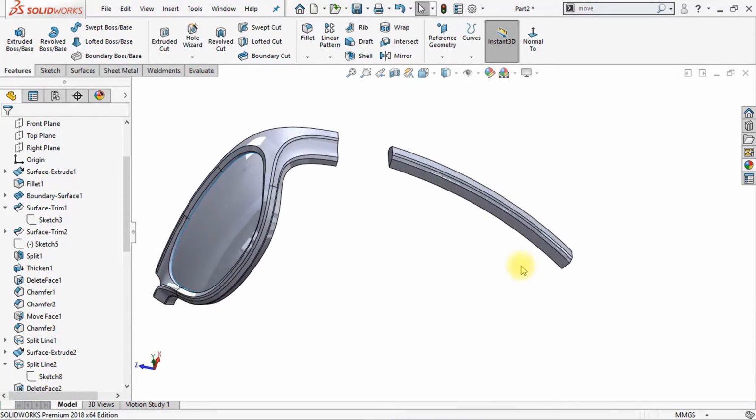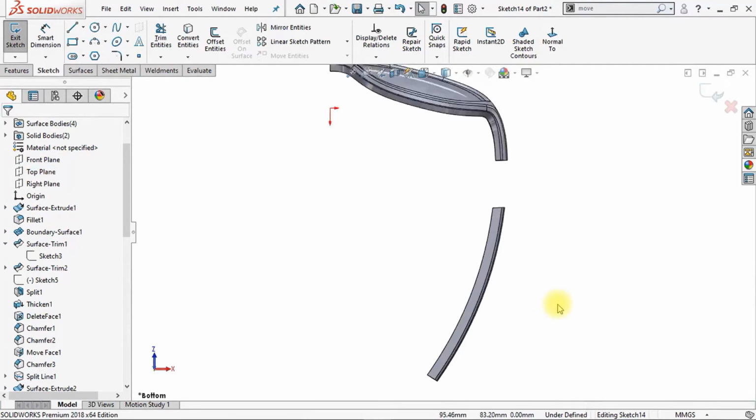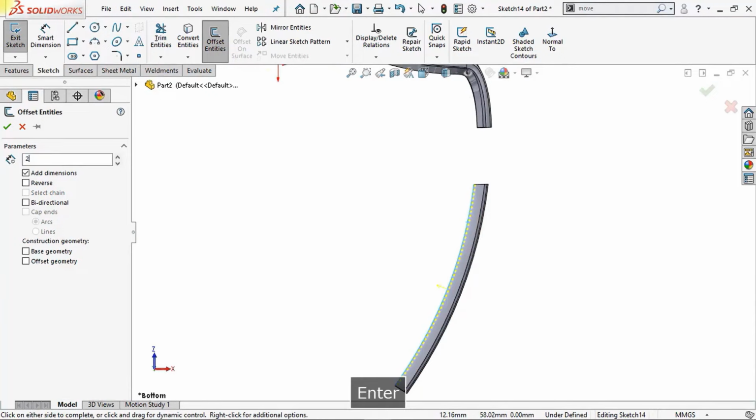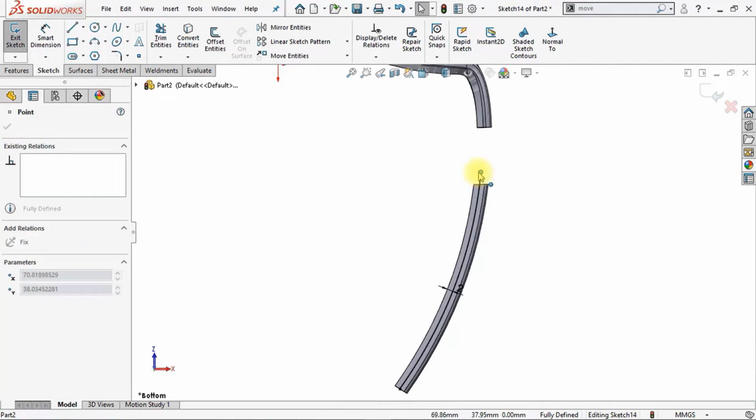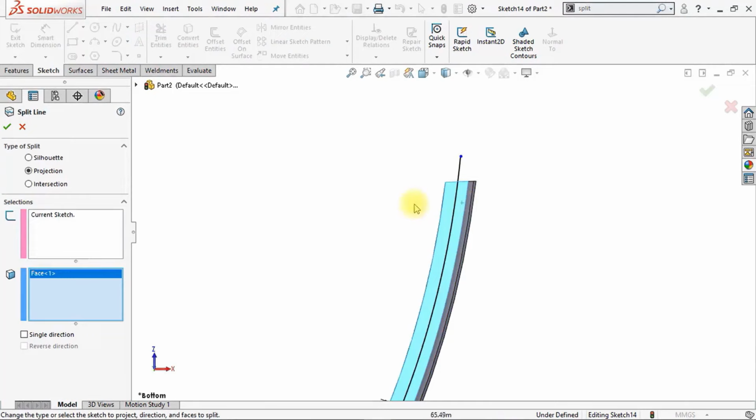Now we're going to connect those two bodies again with each other. So click on Offset Entities. Make an offset of 2 millimeters right here. We're going to extend those lines a little bit, just like that. Now we're going to split, click on split line, and we're going to split this blue surface right here, just like that.